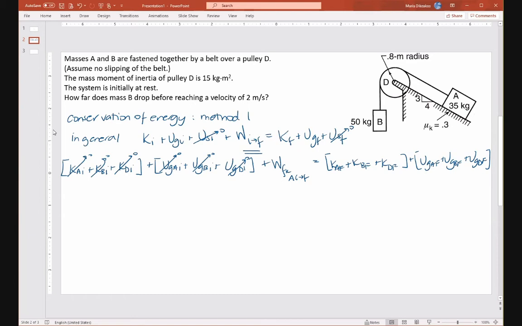Okay, so 0 height. So we're calling their initial heights their 0 reference heights. Okay, so in all technicality, when we have a problem like this, you always need a 0 reference. Oh, no, it has nothing to do with starting from rest. But this has nothing to do with starting from rest.